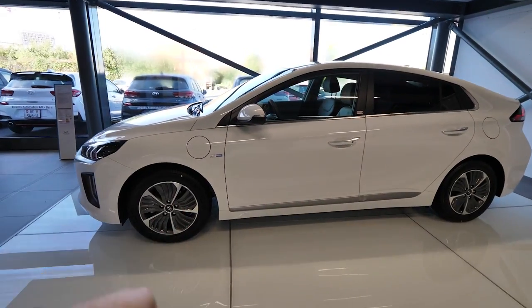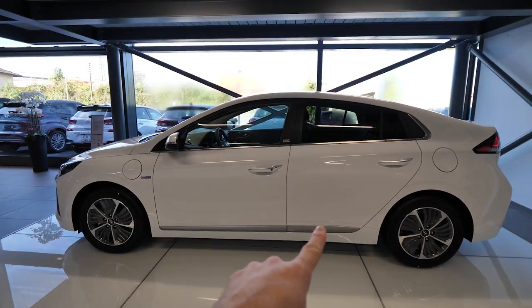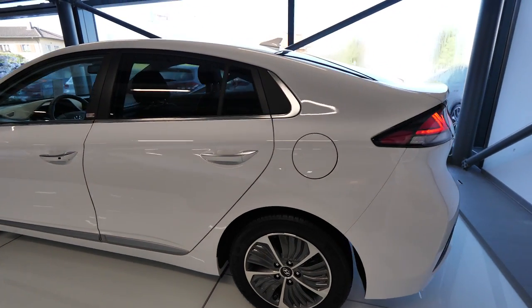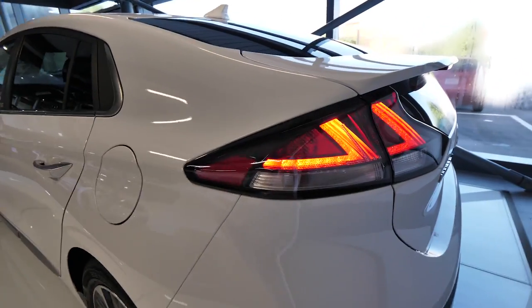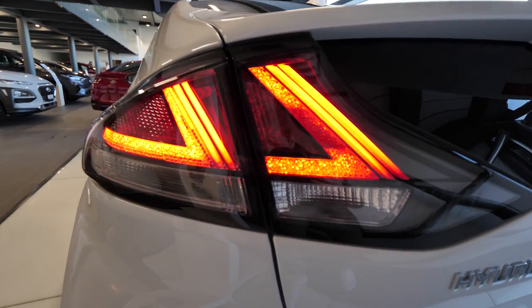Again, a great surprise about this car is the interior. We have a white interior and I love it. I see some new features that I wish to see more and more on cars today, and this car has them, and I will tell you later when we go in the interior of the car. But for the moment, let's do the exterior.